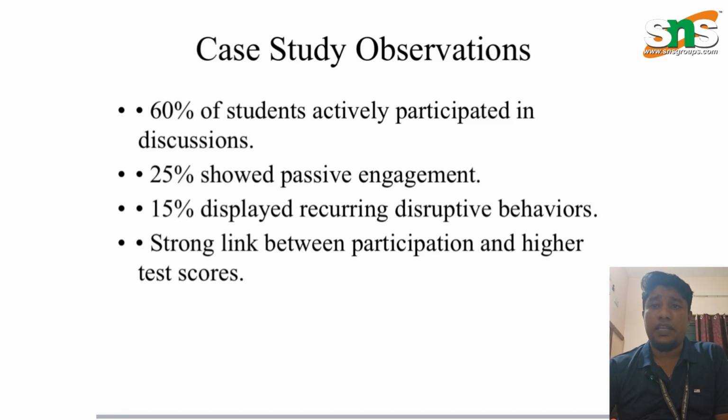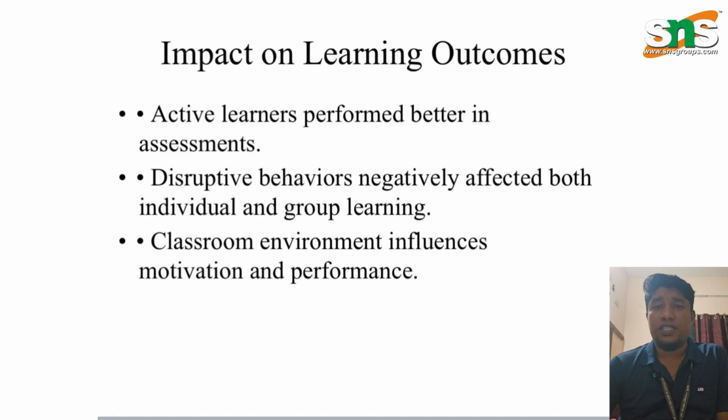The key findings were quite revealing. 60% of students actively participated in discussions and activities. 25% showed passive engagement, present but not involved. 15% displayed recurring disruptive behavior. The most important observation was the clear relationship between participation and performance. On the other hand, students with disruptive behavior showed lower academic performance and expressed less interest in learning.